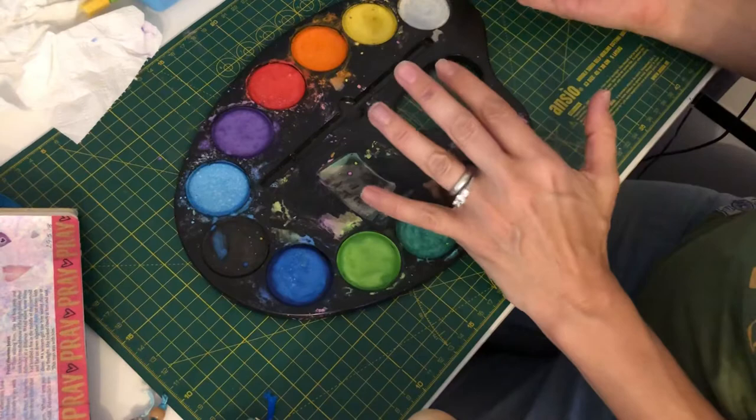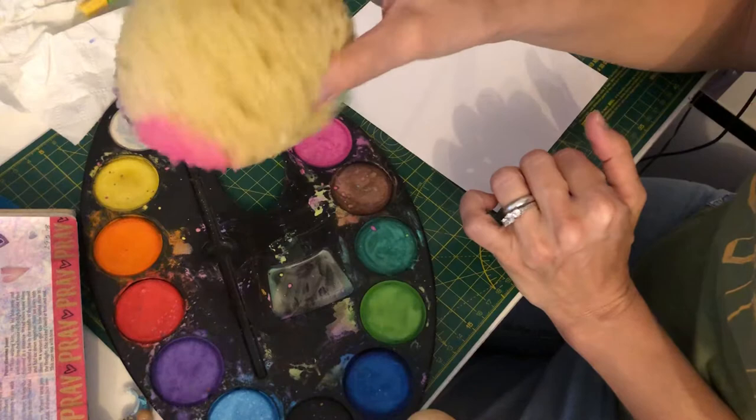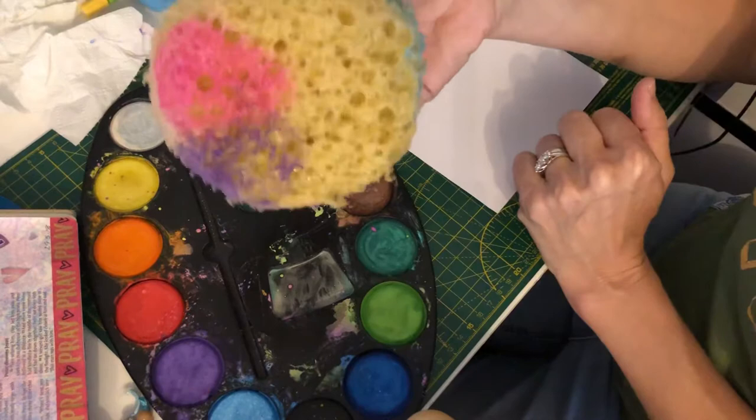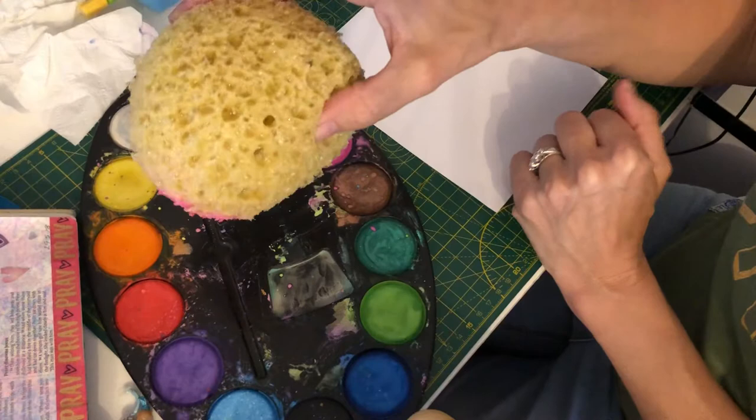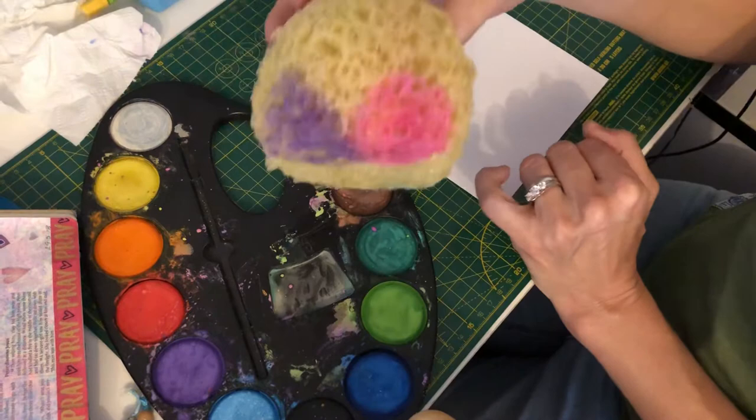So let's bring in the bit of paper I'm going to use. I am also using a foamy sponge, an aqua sponge. It's got loads of big holes in for creating this effect. It didn't cost me much. I think it cost me about £1.79. I can't remember, but no more than £1. So another item that is great to use, and it doesn't cost lots, and you can wash it out and use it again and again. So let me show you how I create the technique.